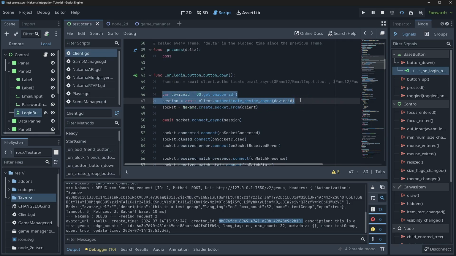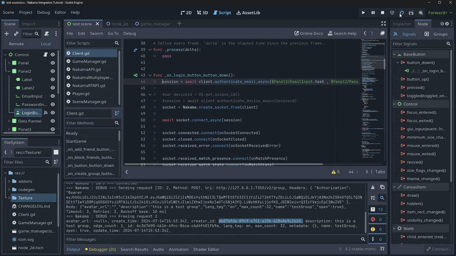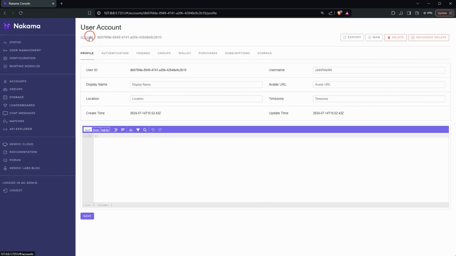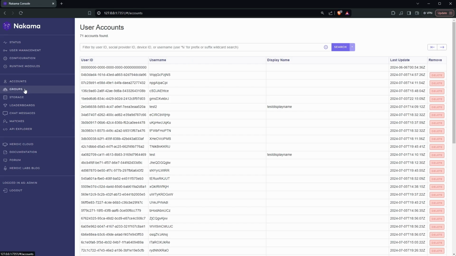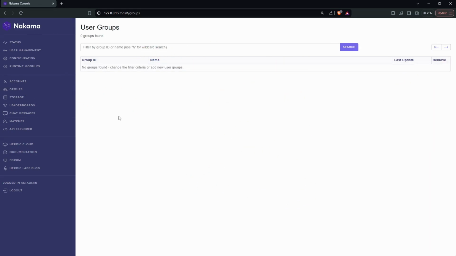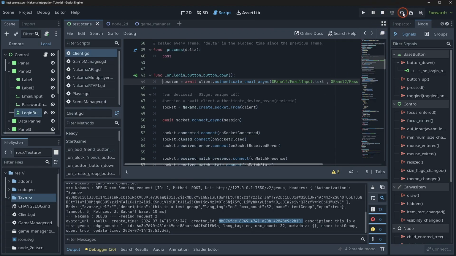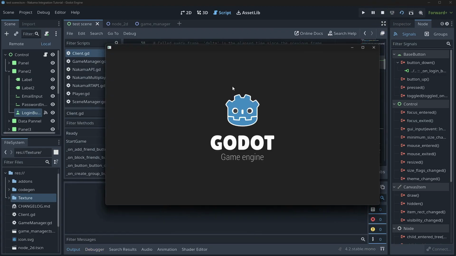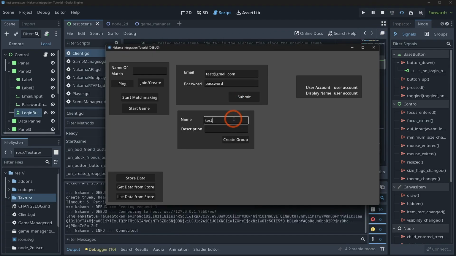So what I'm going to do is I'm going to Control K to comment that out, and I'm going to go ahead and log in with my username. So now I'm going to go in here and I'll reset this because it's going to be kind of difficult to have a group that exists that's not tied to an actual user. So I'll go ahead and do that. I'll refresh, and then we're going to recreate that group just because it makes more sense. So I'll say test group description. This is a test group, and we'll go ahead and create that group.